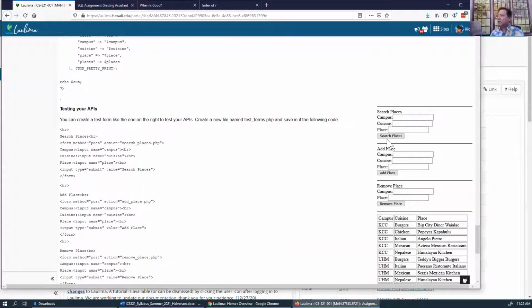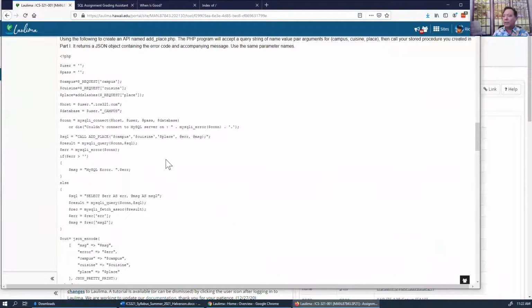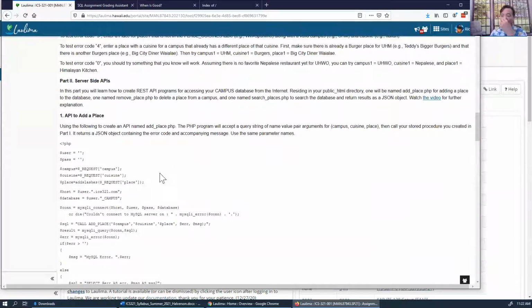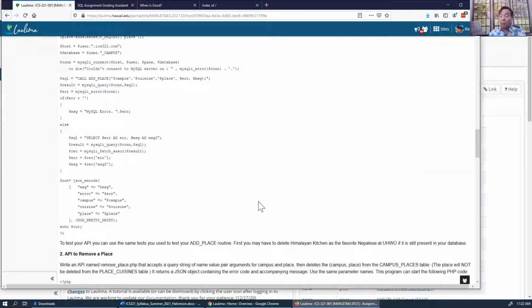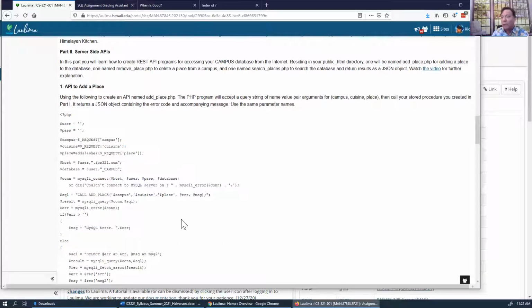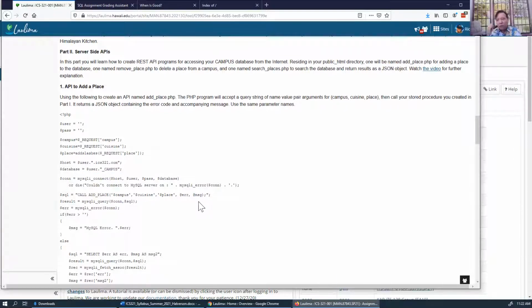These three little forms exercise these application programmer interfaces. And by application programmer interfaces, I'm talking about the JavaScript programmer or the HTML programmer who is writing a program that executes in the browser and sends these requests to these little programs on your server. These little programs on your server get out the data and send a JavaScript object back to the JavaScript that's running in your browser.